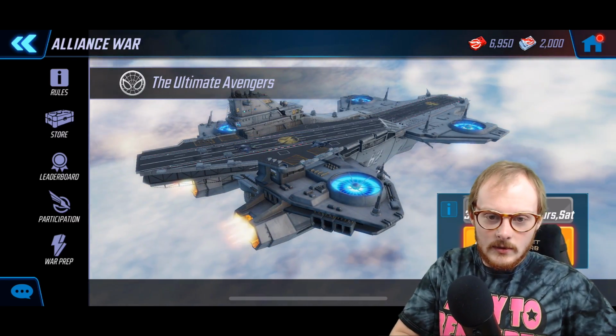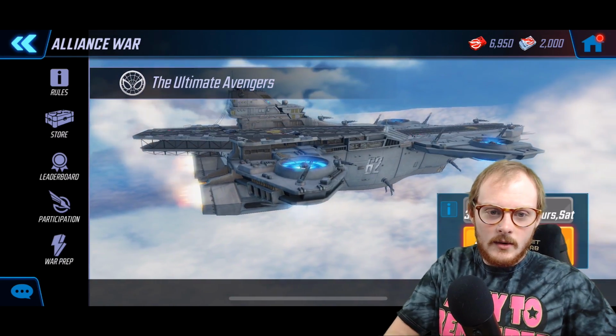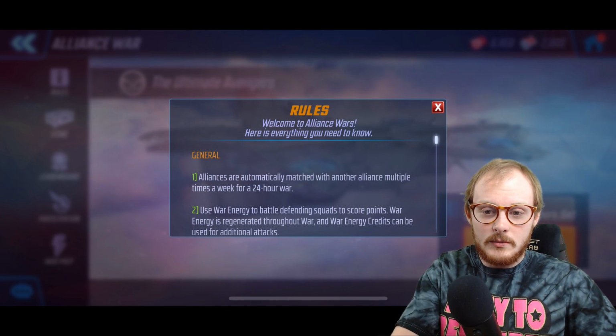You've got the ship and you can spin it. Woohoo! Look at it go. And then there's just all kinds of stuff. So the first thing we want to look at, we're going to go over these rules. They seem very interesting, very straightforward, pretty good explanation.